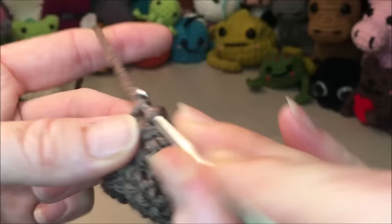Row 7, we are going to be doing 2 single crochets, 1 decrease, repeat that all the way around for a total of 18. And when you start, just remember that you do have that chain 1 there. So you don't want to go in that stitch. You want to go up here behind your first single crochet.